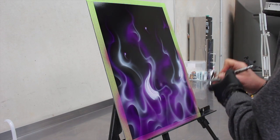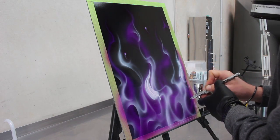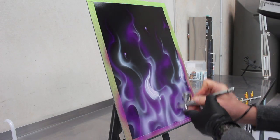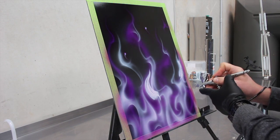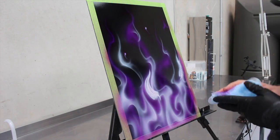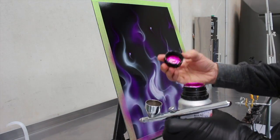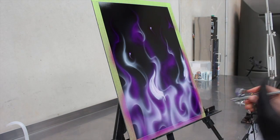We don't need to go super duper detailed. It's just to get a bit of a base coat down, and now you can see the camera's panned out because I'm filling in a few more of those flame licks that I just laid down, just to give a bit more body, and that means the candy's going to sit up a bit brighter on that tone, because we're about to shift to the pinky fuchsia-y candy that we're going to use. Again, give it a tack rag, so really important in between each layer and each candy layer to tack rag it down. You could see there that was the DNA fuchsia candy, which is pretty much like a pinky purpley candy.